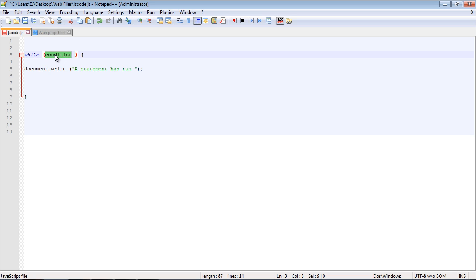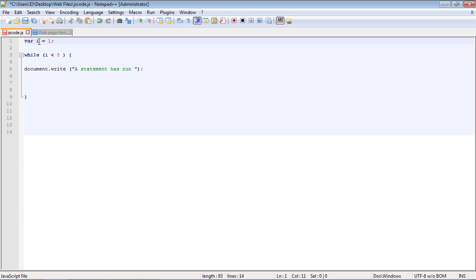The way we do that is we set up a counter. We'll do that in a second, but first, let's set up the condition. We're going to say i is less than 5. So as long as i is less than 5, this condition will be true. Now, the first thing that we need to do is create a variable called i, and we'll do that right up here.